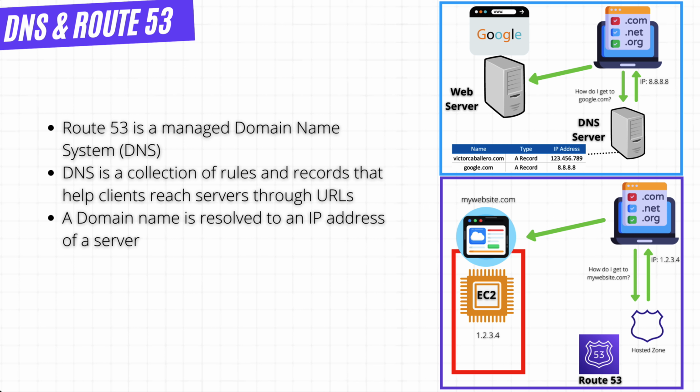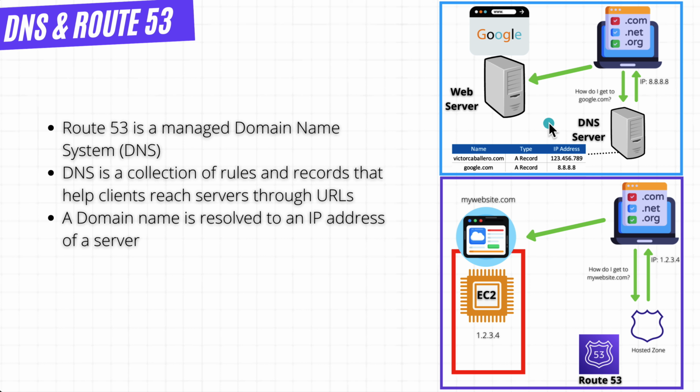Computers don't quite understand domain names like humans do, so they need a translator that will translate a domain name to an IP address and will give them the correct IP. And this IP address will allow the computer to go to the correct server. It allows any computer or phone on the internet to communicate with one another by using numbers known as IP addresses. For example, when you want to go to google.com, you don't punch in 8.8.8.8. You simply type in google.com, and then your computer takes you to one of Google's servers.